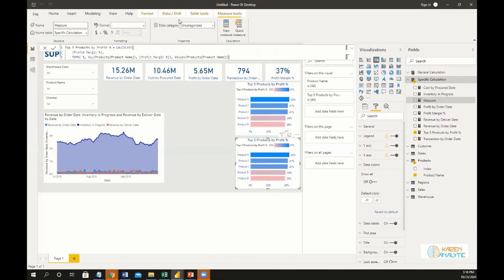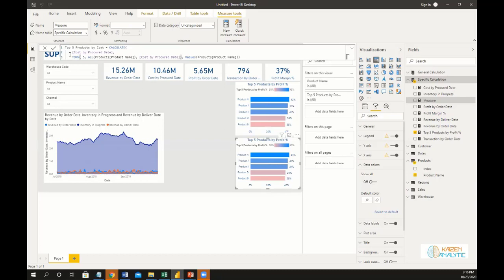So over here, let's make it as top 5 product over cost, change the name, and we want cost by procurement date, this one. And now we want this one as well as cost by procurement date.